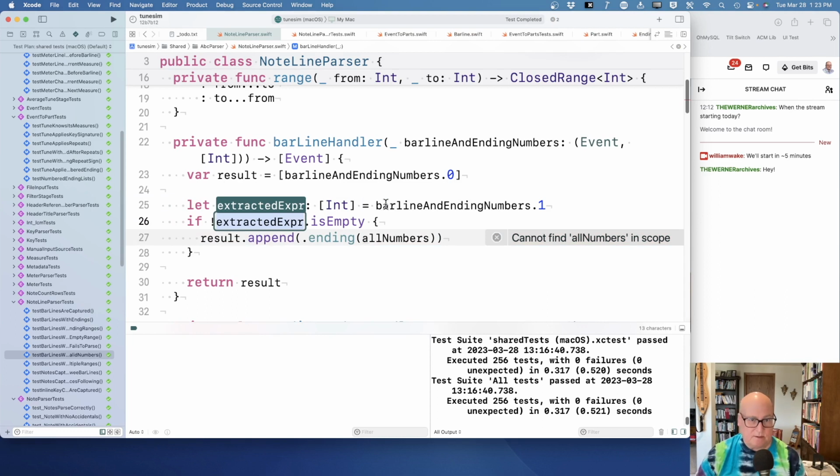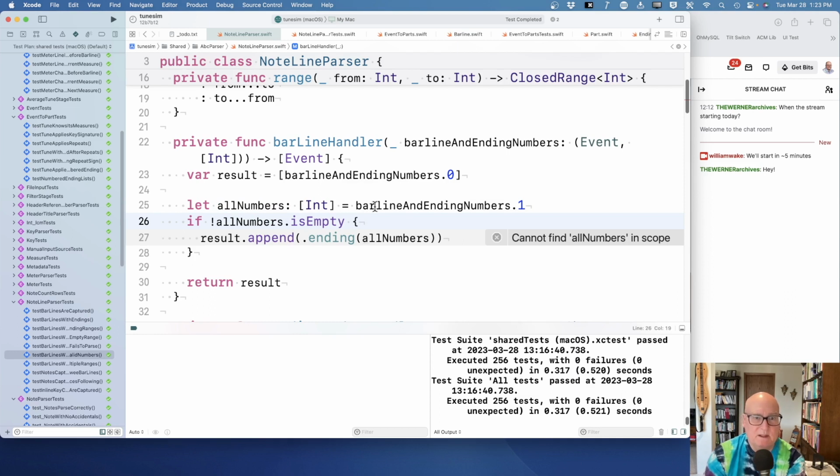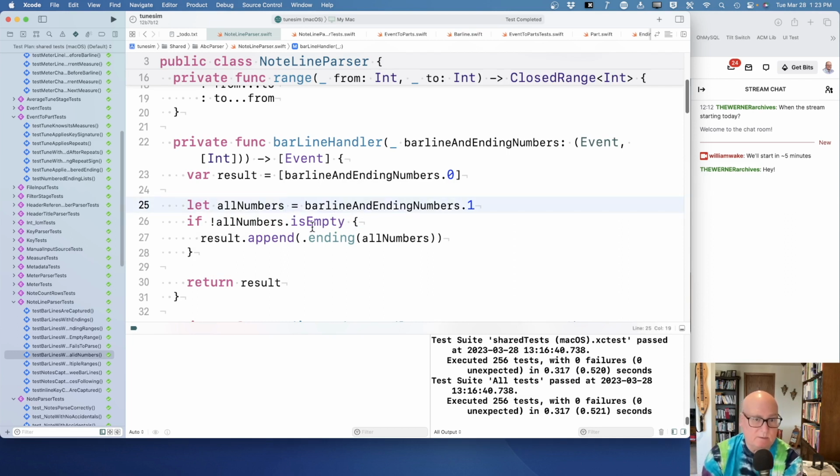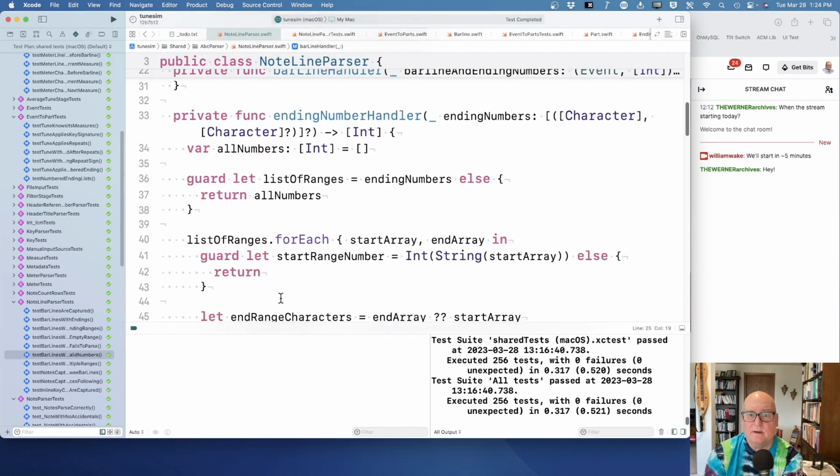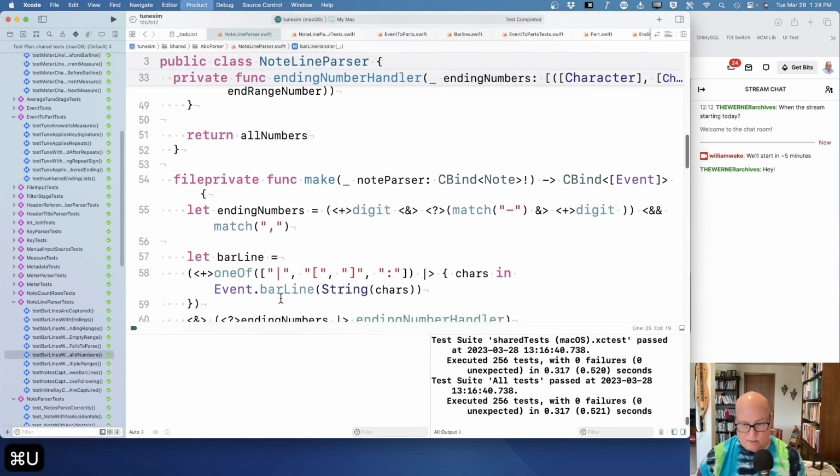Let's call this all numbers. I'll work on that name in a moment. That doesn't need to be there. I try to let types be implicit when it's possible. So we got the first event stuck in there. If we find the second thing, which is that array of events, if it's not empty, then we append that to the result with all numbers and return the whole thing. Okay, no more syntax errors. Everything should work.